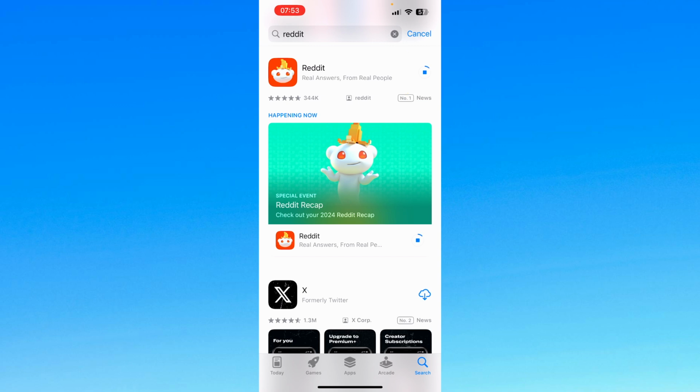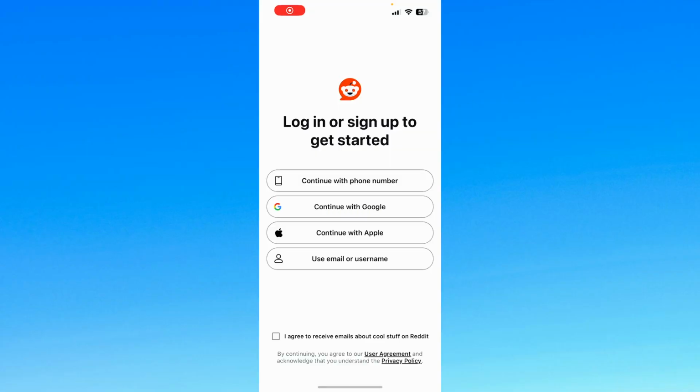And you can see the progress of the download by the blue ring going around the circle right here. I will be back once this has fully downloaded. And so there we go guys, Reddit has fully downloaded on this device, and from within the App Store, press the open button and that is going to launch the app and start running it.